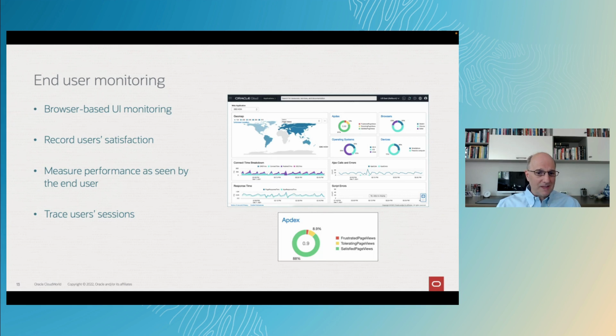We actually have automatic Apdex calculation that allows you to configure different values and different limits for different operations, such that you can get user satisfaction out of the box. We collect all the data with the session ID. Username can be configured to be collected. Using this, you can follow a full session of a user on the system from step 1 to step 2, even if this user was working on the system half a day.